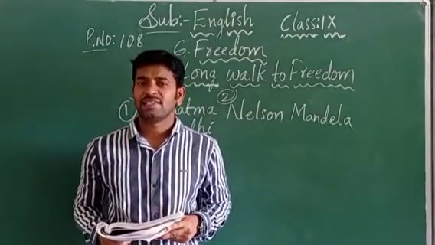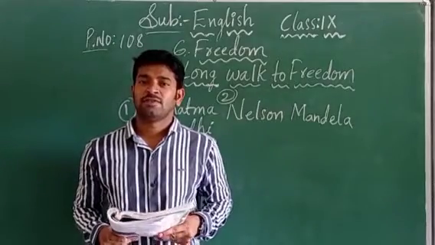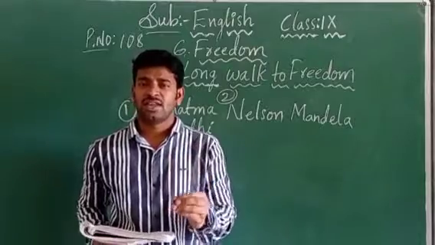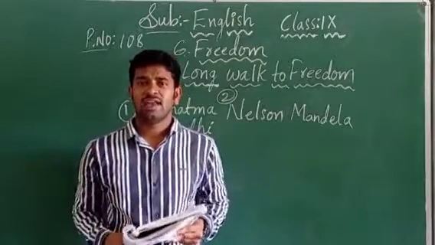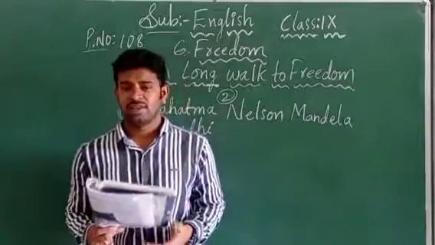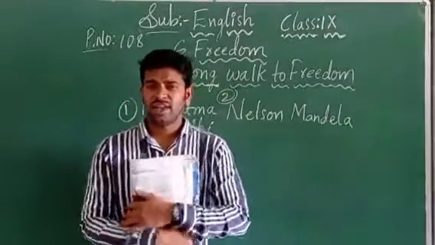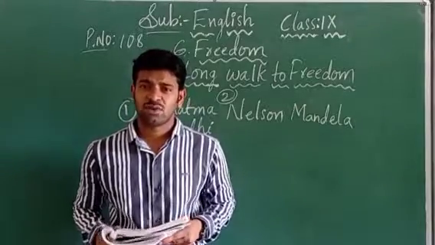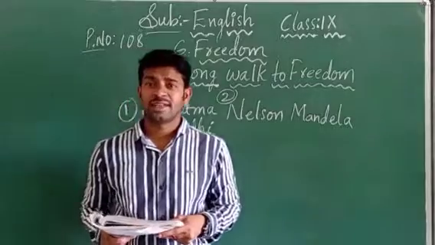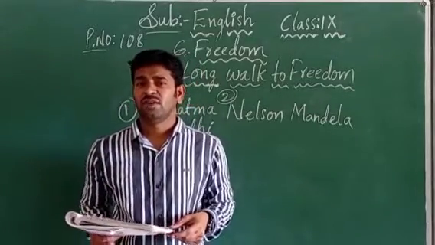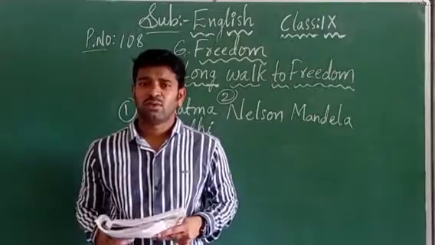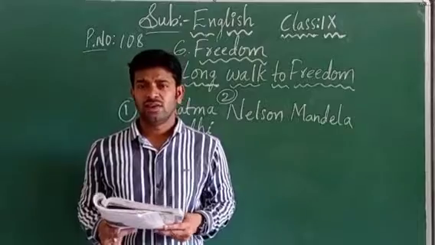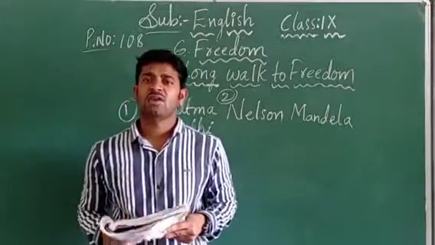In this lesson, he is giving a speech, children. Whatever speech he has given, from that complete speech a few words are taken. That means a few sentences have been taken and explained in our lesson, right? Have you seen, children, in our India, Britishers ruled our country for 200 years. Okay, they occupied our places. So who did not like being slaves in India? Our Indians did not want the Britishers to rule our country. So what did they do? They fought with the Britishers. Lastly, they gained freedom.